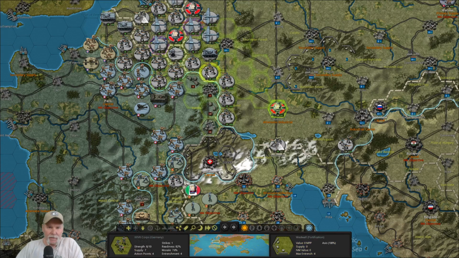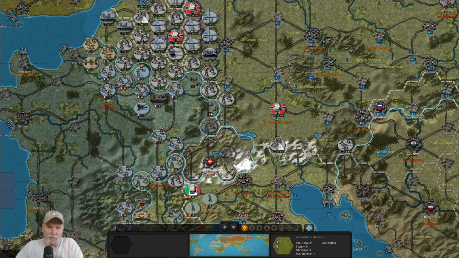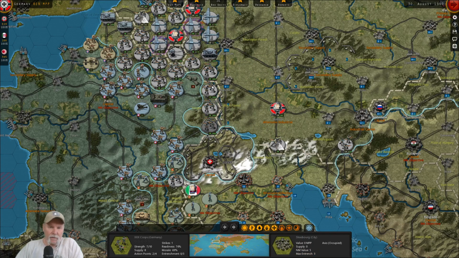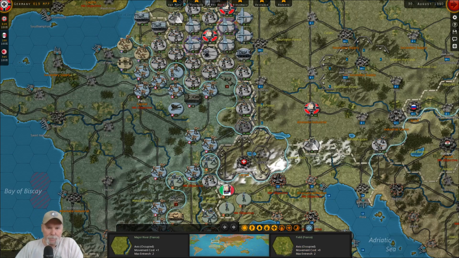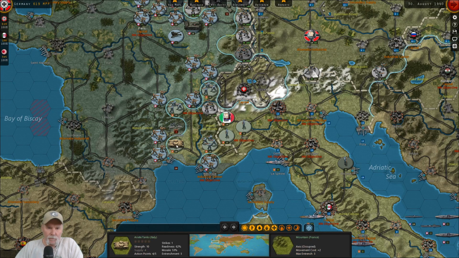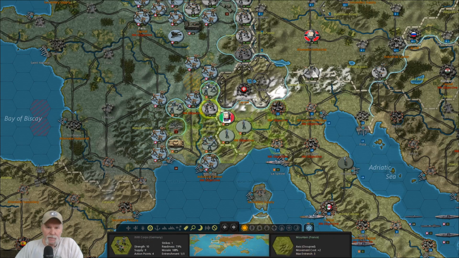He's abandoning the Maginot line. I'll take it. I'll definitely take it. Okay, so what's the best way to get next to Paris? No good way right now. No good way to get next to Paris.